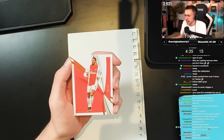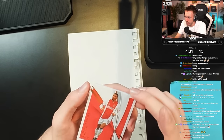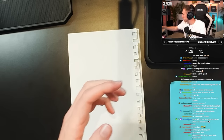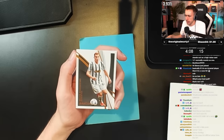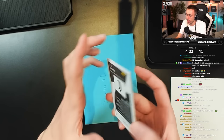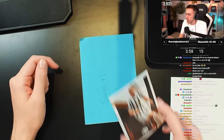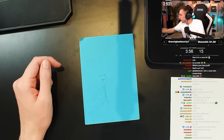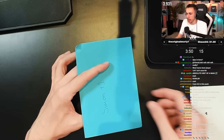Okay. Sebastian Haller. 5 out of 49. Okay. I mean, the first two are normally not great, right? Kulusevski. 13 out of 49. Okay. Oh, I thought his first name was Dean for a second. How is someone's first name Dean and then Kulusevski? Case hit in this pack, 100%.